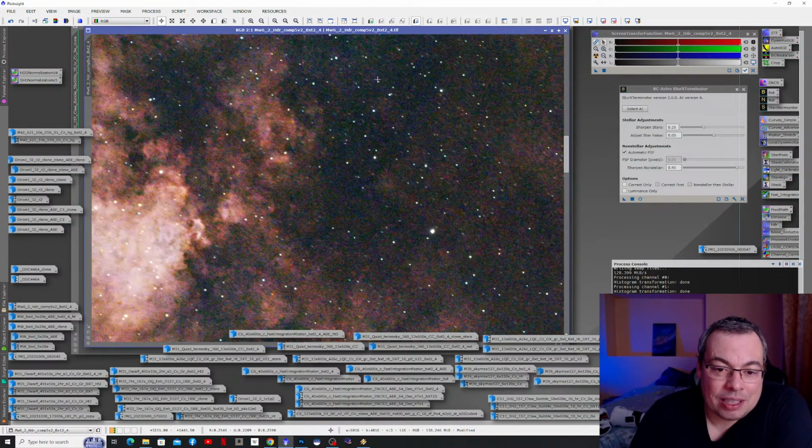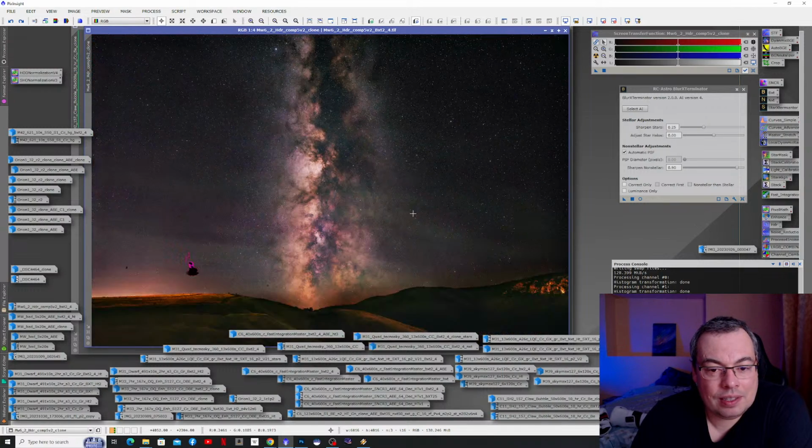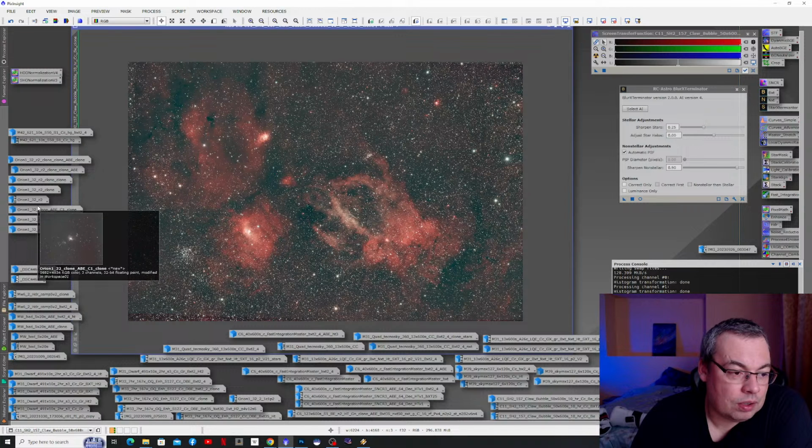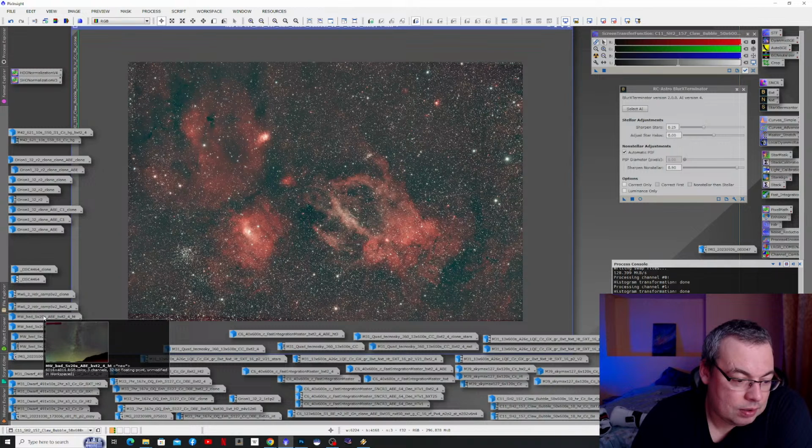Here is the Milky Way with BlurXTerminator, and here is without. Look, big improvement, right? On the stars. And if we check also the other one, let's see, lower. Here we have a stack.